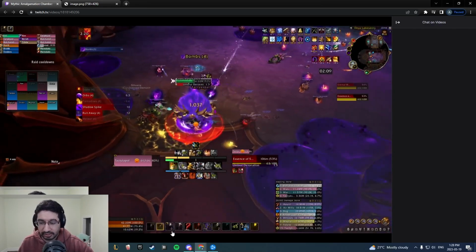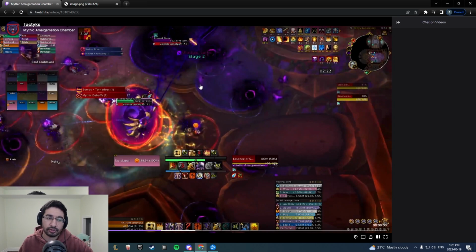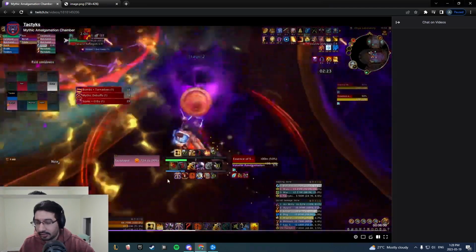Now, transitioning into P2 here. So as you see, everyone has circles around them. Basically, that 5-yard burst from clearing someone that I just talked about happens on the phase transition around every single player. So obviously just don't be stacked up here. Your stacks are also going to get cleared here as well.